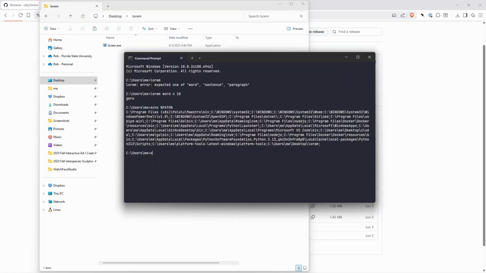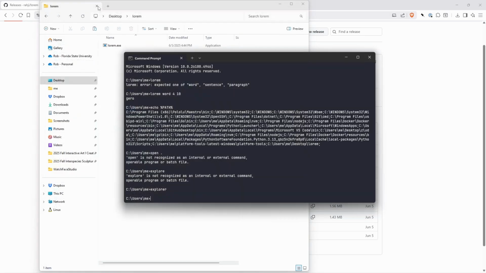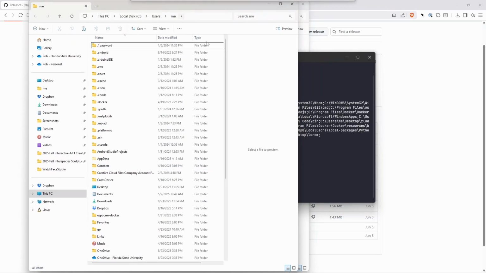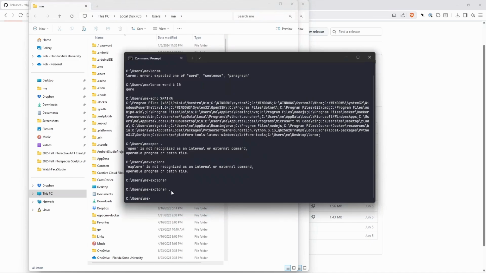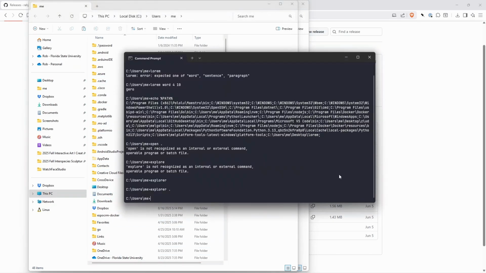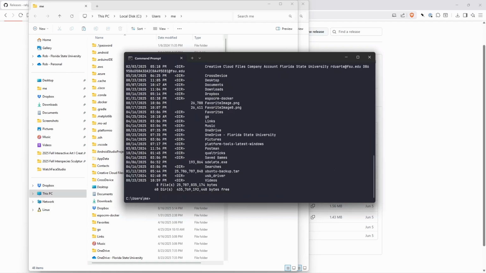It doesn't show you what's actually in your home folder. Let's see if just typing open. No, that doesn't work. Okay, so Explorer? No, that doesn't work either. So Explorer. Well, okay, so that does work. If you type Explorer with a space and a dot, that will actually open the folder. And you see here it's C, users, me, and these are all the folders in there. Desktop, documents, and lots of others. The same things that would show up if I type dir here.